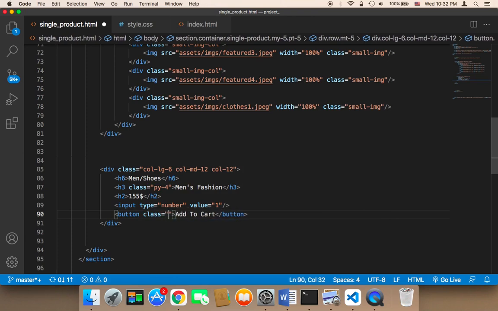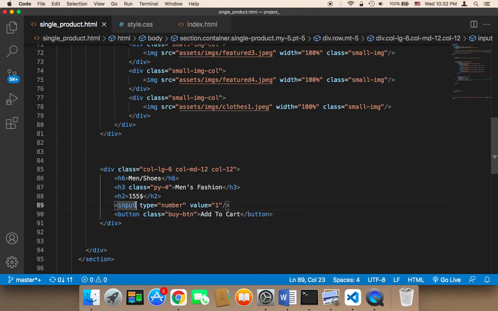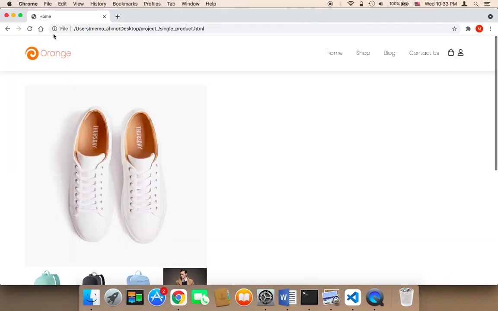That class is going to be my button, which is the button that we already have. We can use another class if we want, or we can edit this class. I'm going to show you another method of editing the design of this button. But first, let me show you how this looks.